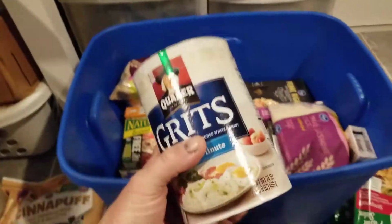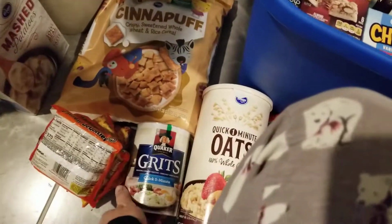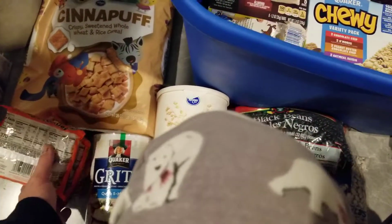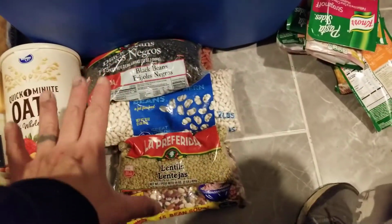Along with your breakfasty foods, I guess this is breakfast over here, cold breakfast, hot breakfast. You have grits. I don't know if you've ever had grits before, but you can use grits as a farina. It's really delicious. Okay, so I have beans.